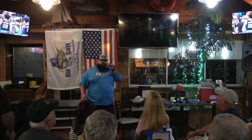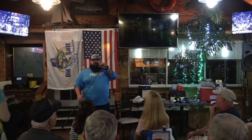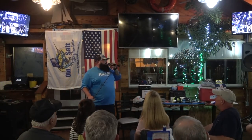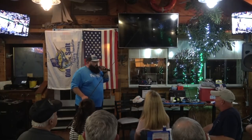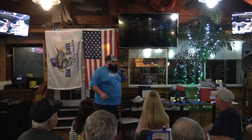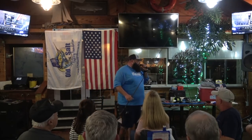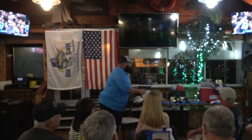Now you can use all kinds of different colors. My best luck I've had is with the white paddle tail. They always say you gotta match the hatch, but as you can tell, on that big bomber I have is neon pink, and that's not matching any hatch. But it does work. So let me put this one right here. I don't want to take away your wine glass.